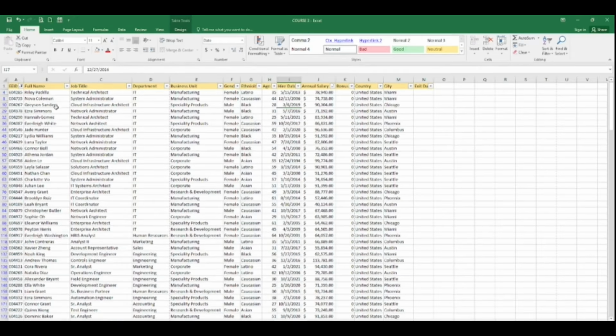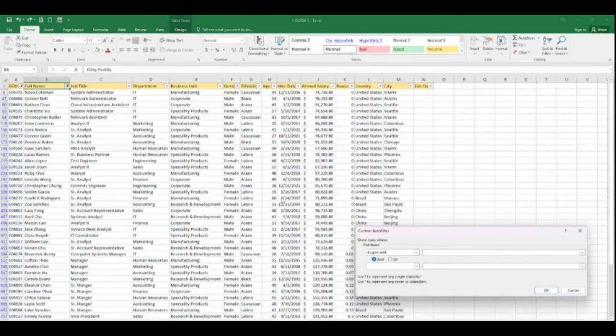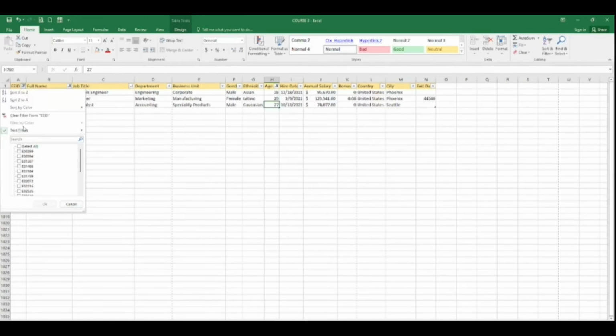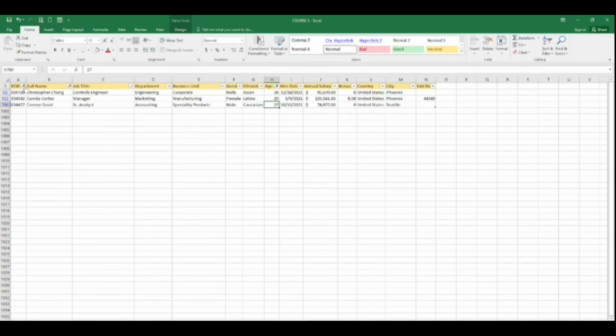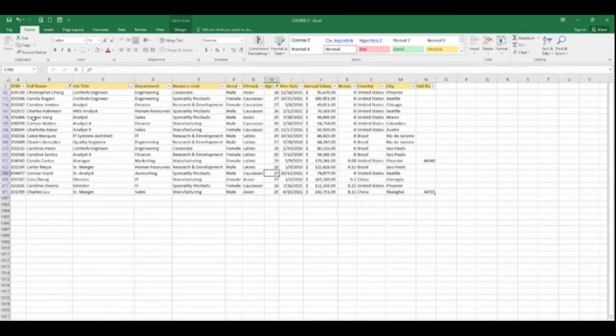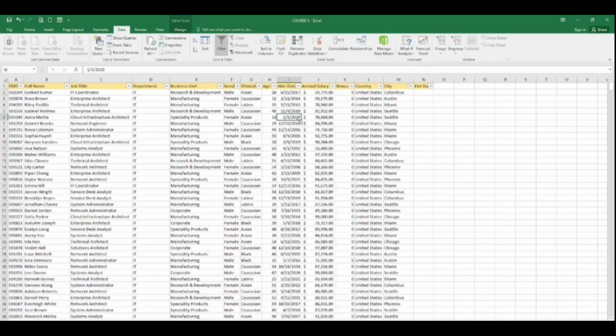You could do every one of these filterings, that begins with. Let's use begins with C, and then we could see that we have our column there. So to clear the filter, you just come to the drop down again, and then click clear filter from ID. And then let's say I want to clear the filter from the Data tab, and then come under Clear and click Clear Filter. All right, and we have cleared the filter from our entire data set.